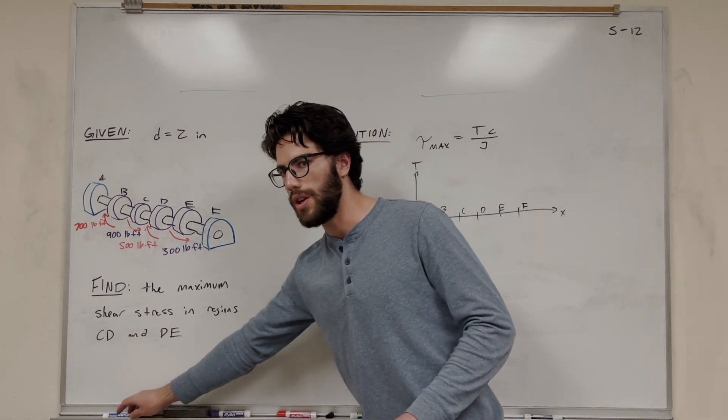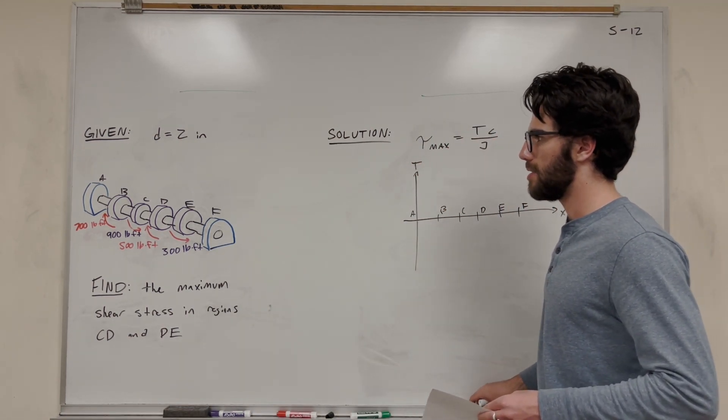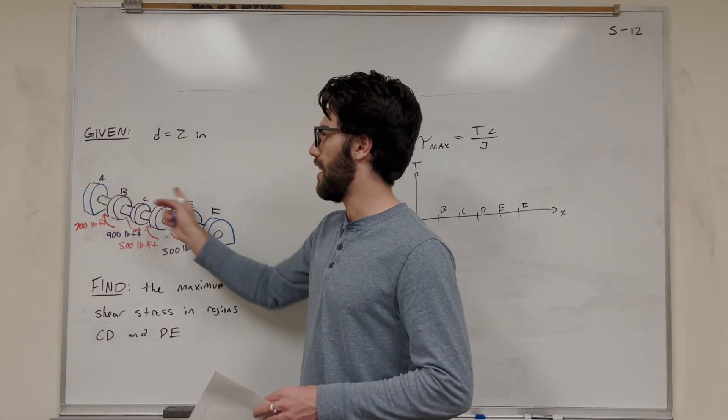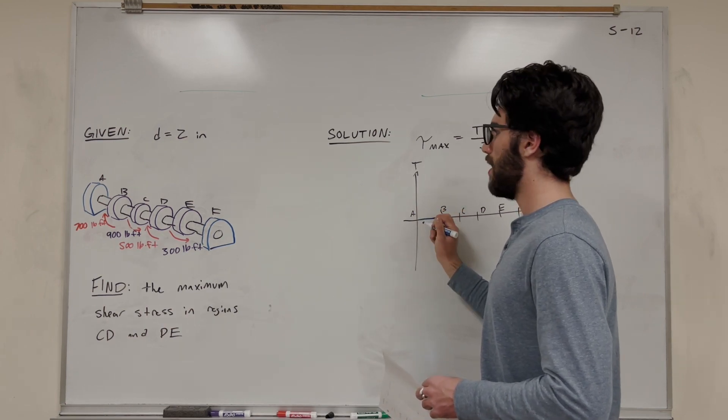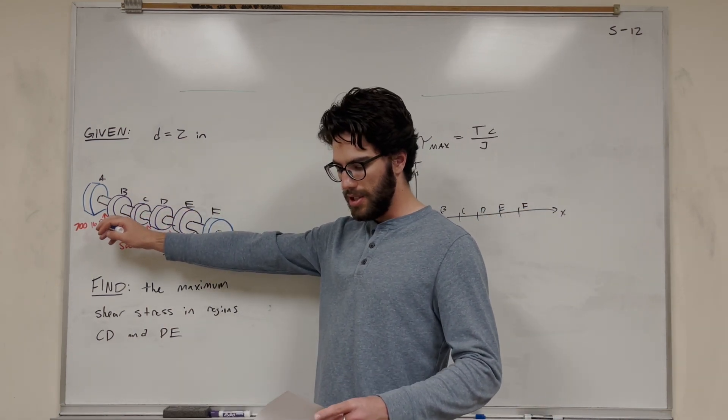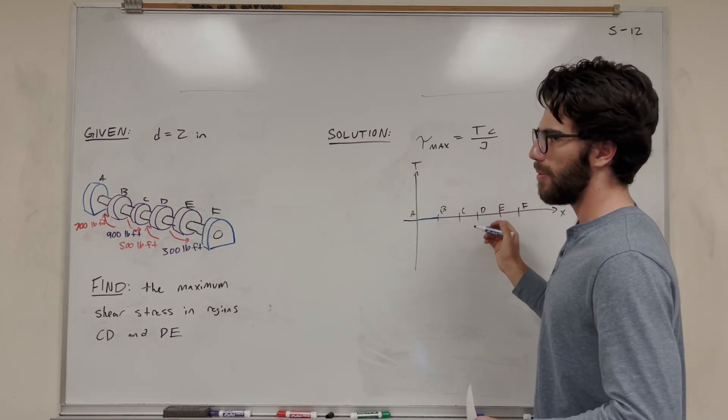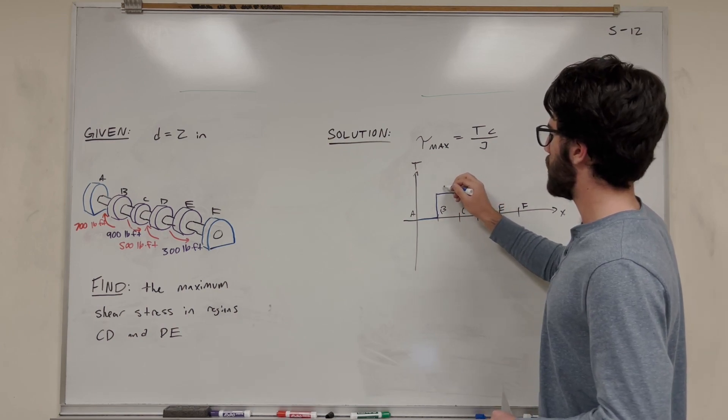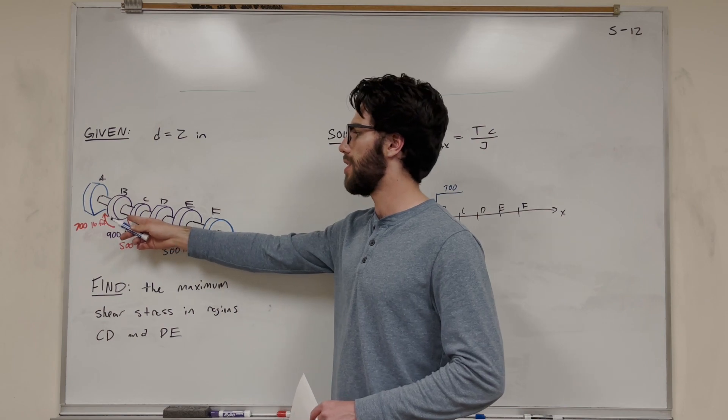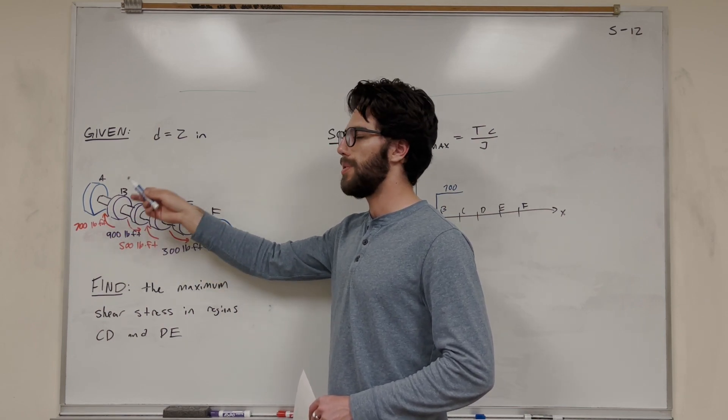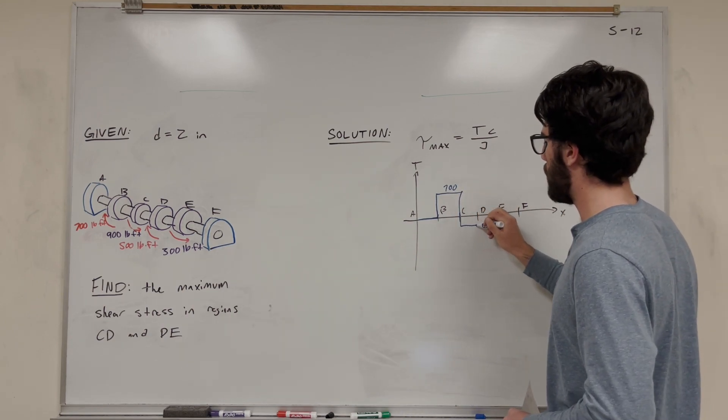Well, we're assuming, because we're free to rotate on both ends, that they're going to be 0 at the outer ends. So A to B is going to be 0. So we're starting out here at 0. Then B is 700 pound-feet, so that's going to be positive 700. It doesn't matter which way we draw it, but let's just draw a direction to be positive. So this is 700 from B to C, after you pass that first torque. Then we get to C, and this 900-pound foot is pushing the other direction. So we get to subtract 700 from this, so we're going to go down to negative 200.